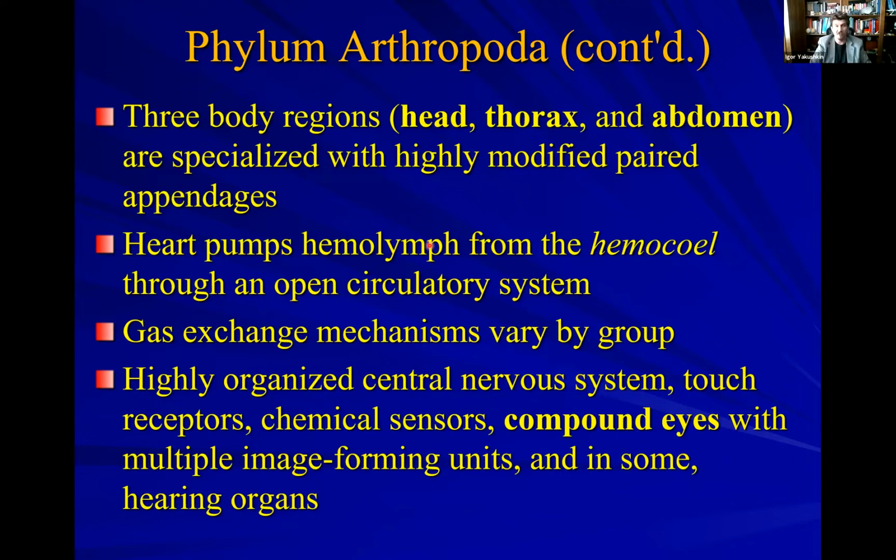Highly organized central nervous system, but unlike the vertebrates, remember, we have a highly centralized nervous system, tons of receptors, but we have a brain and the vertebral column goes on the back. In those particular creatures, they have a brain, not exactly the same as ours, but the nerve ganglia or nerve cord, nerve chain will be going on the front, on the ventral side.